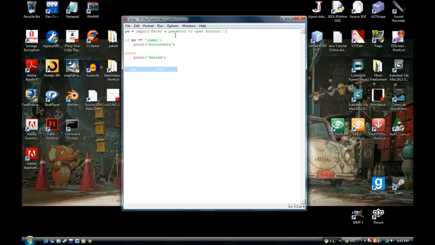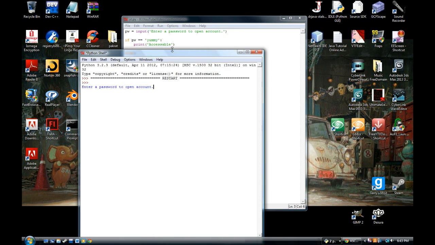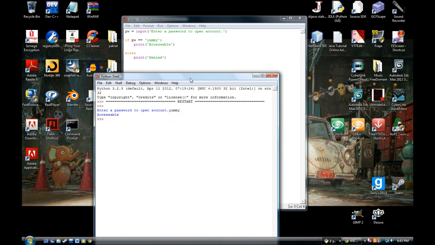So if we run this program, that's how it compares two strings. Oh, and I forgot to put a space in my input. So enter password to open account. I'll just put Yummy accessible. So it goes into this block of code. Since this expression returns true, it'll go into this block of code. Okay.